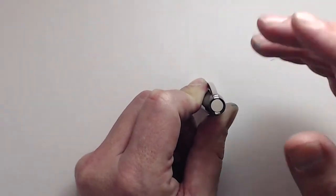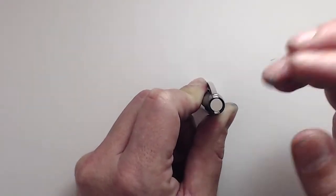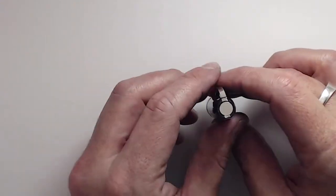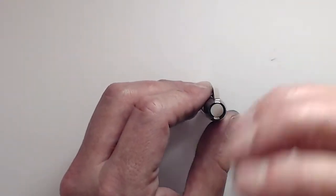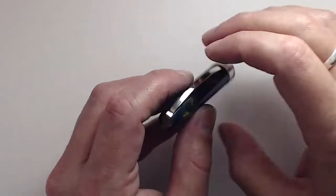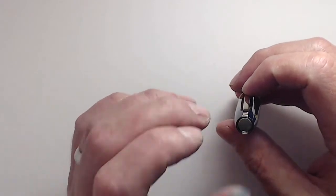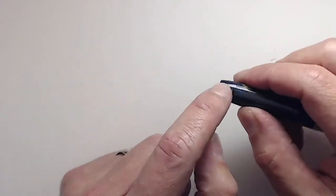Whoever got me to tune this pen up for them either took it out because they didn't like it or lost it. I don't know what they did with it. Anyways, that's a magnet. It's kind of a cool system. I probably wouldn't spend any money to get anything special in there, but if you want to, that's fine. This is on the back.